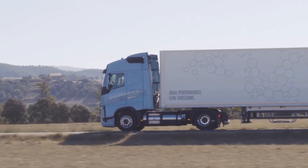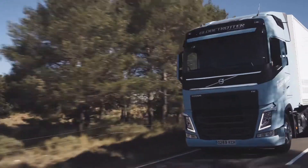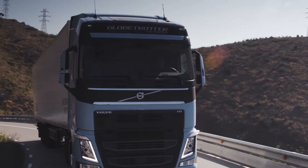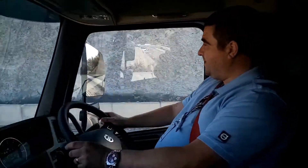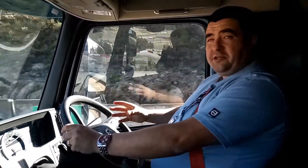What happens if you run out of either LNG or diesel? The simple answer is: make sure you don't run out. The key to operating with gas, unlike diesel, is you've got to plan — where you're going to fill up, where you're delivering to, where the traffic's likely to be. If it does run out, we still get 50 brake horsepower, but it's only enough just to move you out of the way. It's a gas engine, and the diesel is purely there just to give us the spark.